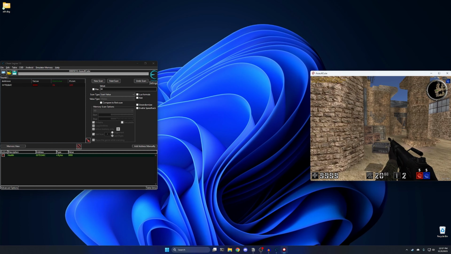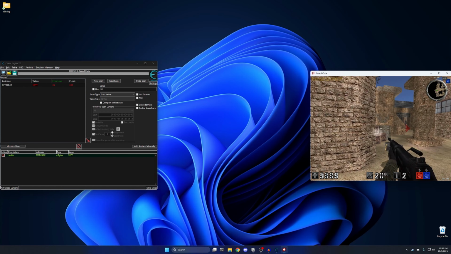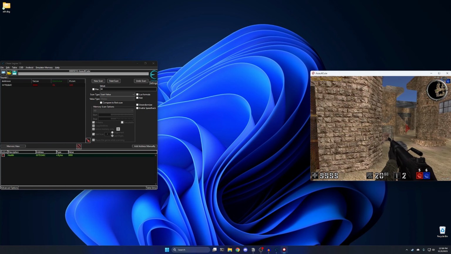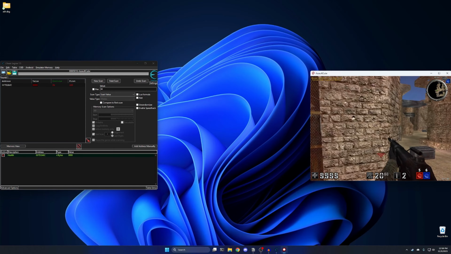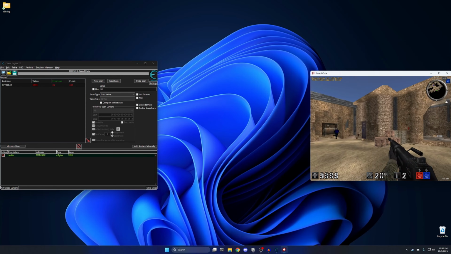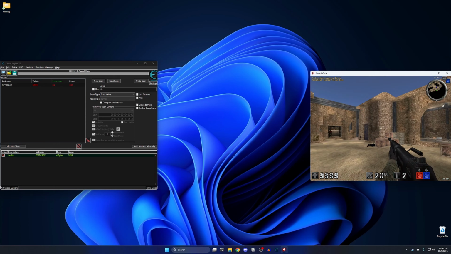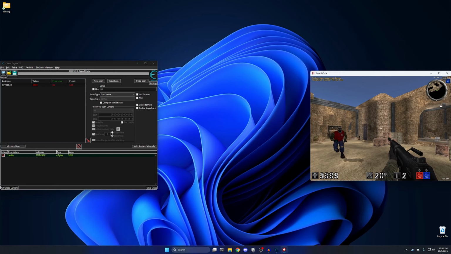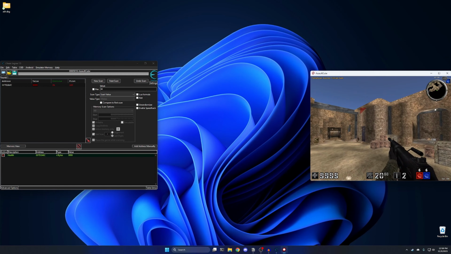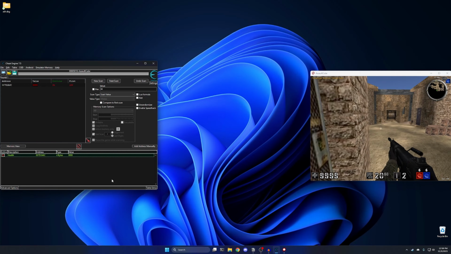Why? Because the game works on ticks. Every game works on ticks. It's just like a while true loop. And in every loop, hence every tick, it does the game logic. So if something damages us for more health or equal to it, we will get the damage, and then later down the line, there's a function that checks our health, and it's going to say it's 0 or less than 0, and then we're going to be dead, even though we set this to active. This just resets it.